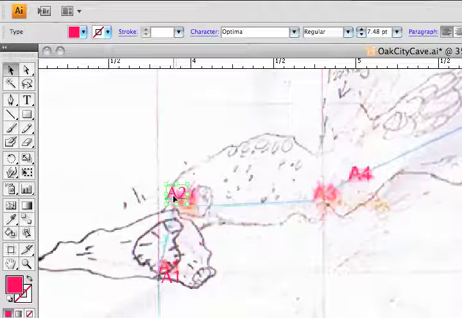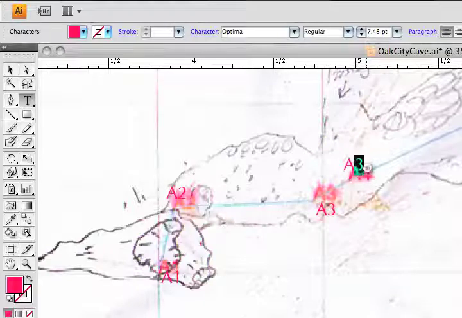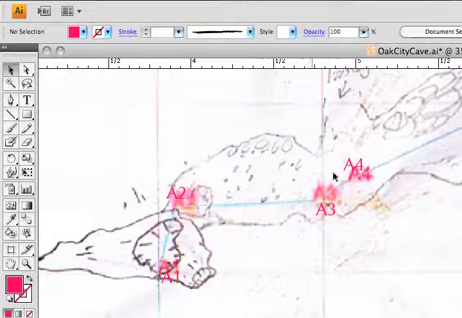Grab my black arrow, hold the Alt key down, drag over. Keyboard shortcuts are nice because we don't have to go through as many steps. Change that to A3. Grab this, hold the Alt key down, drag over, double click, change that to A4, and now I've got stations.